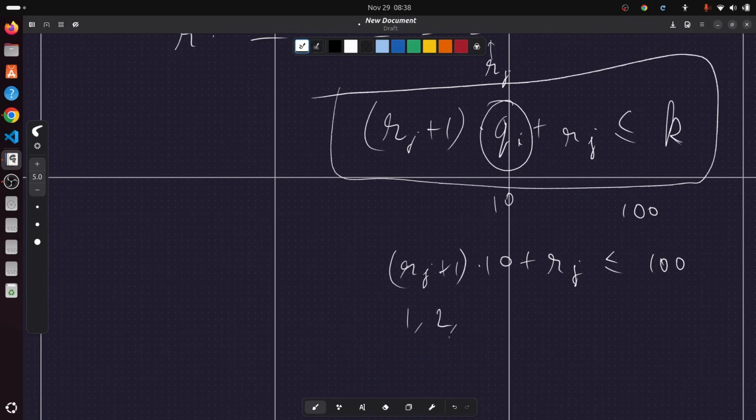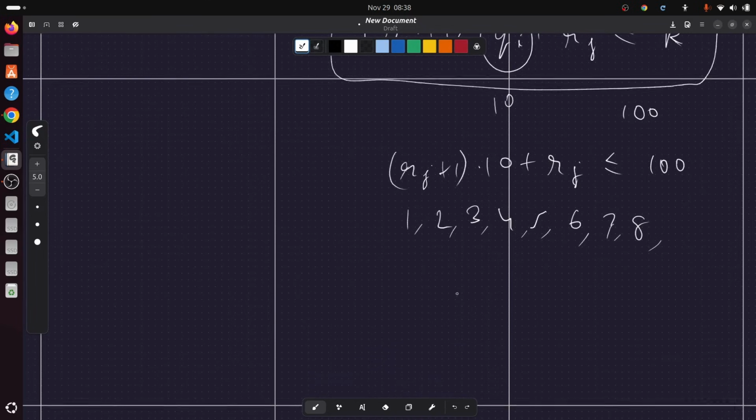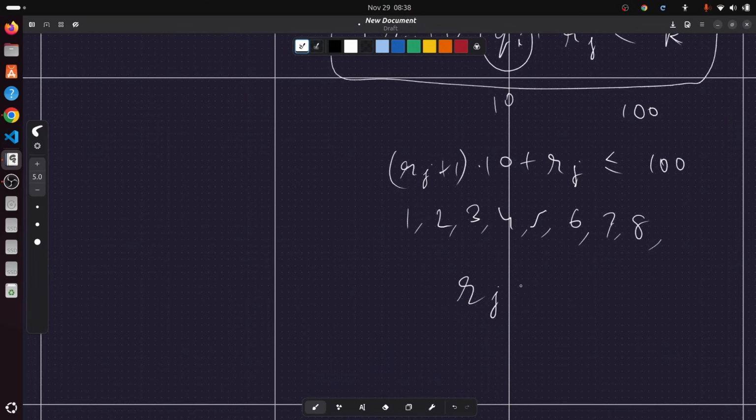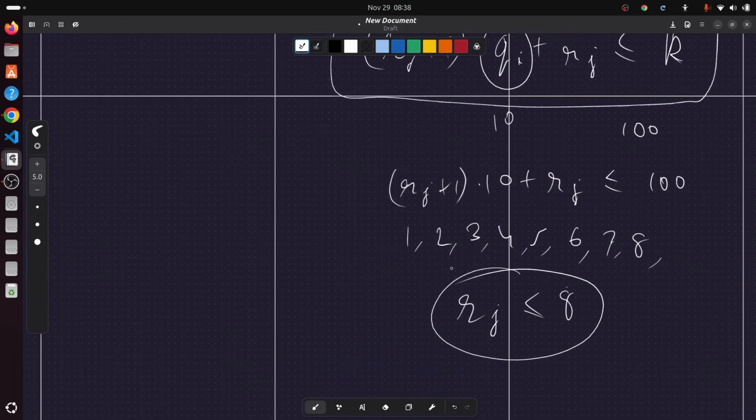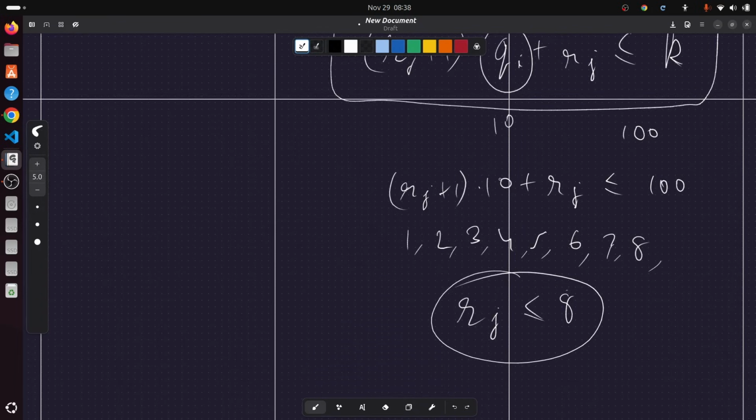Then 2 is possible, because 32. 3, 4, 5, 6, 7, 8 are possible, but 9 is not possible, because as soon as you reach 9, this value becomes greater than 100. So rj has an upper limit, rj should be less than equal to 8. That is the condition if we want to delete a 10, right?